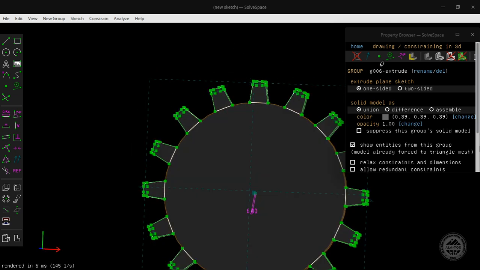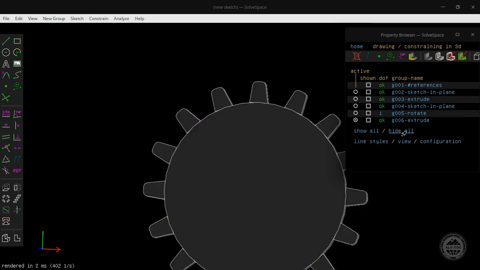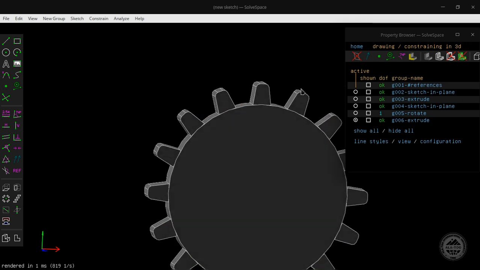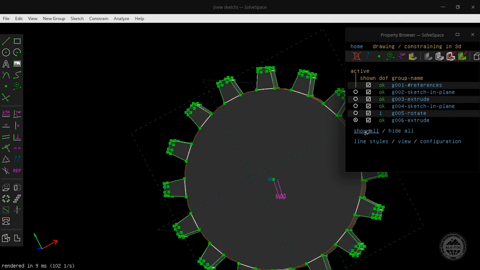If we want to see it without dots, we can say hide all, and we can see it in this way. And let's show all again. Maybe we don't need this one and this one.